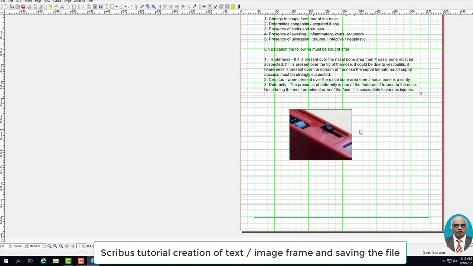So now I have only two options. I can either increase the size of the text box. This is actually done by selecting it by clicking once on it. You get the handles. Then you can pull the handle the same way as you did it for your text box or text frame. So now I try to increase the size of the image frame, but still my image is larger than the image frame. So what I will do is I will attempt to shrink the image to fit the box.